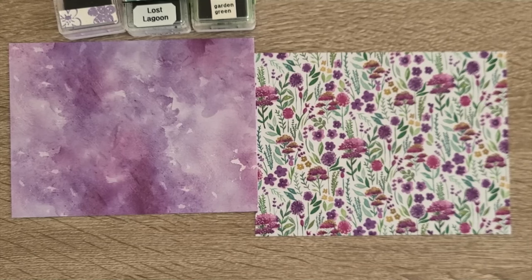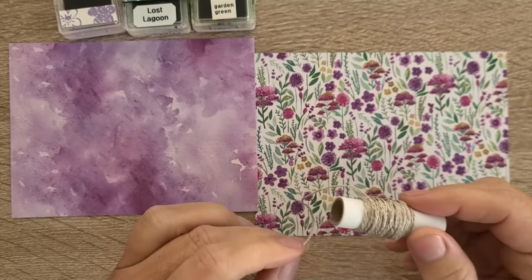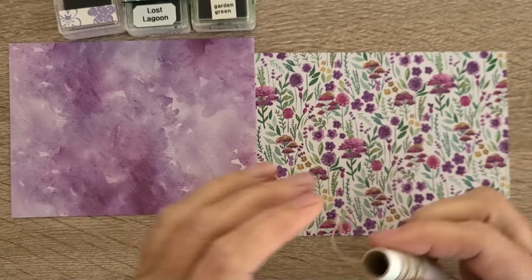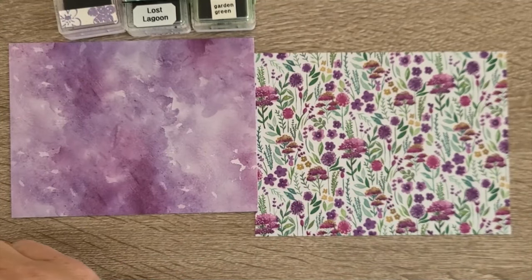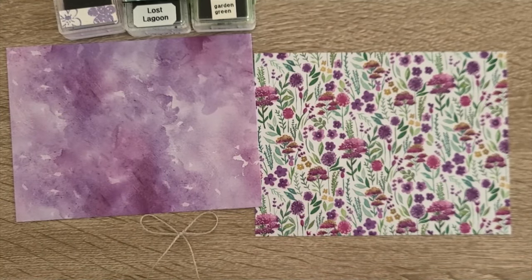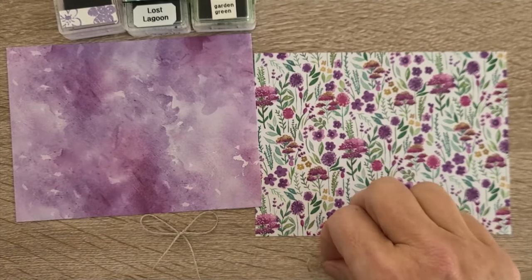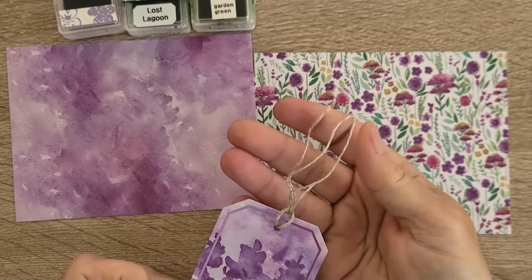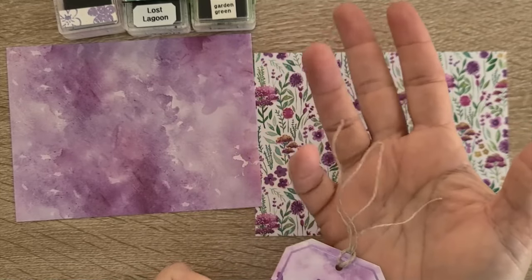I wanted to talk about this linen thread. I actually have used up the linen thread that changed to being on a cardboard spool a while back, and I always keep using that up first because I love how it's curly. So I created some bows, some long ones for you to see. I have one tendril that's just separate that you could add somewhere underneath a bow, perhaps. I also took some of that and I doubled it up, folded it, pulled it through the circle, and now we have this wild little curly mess.